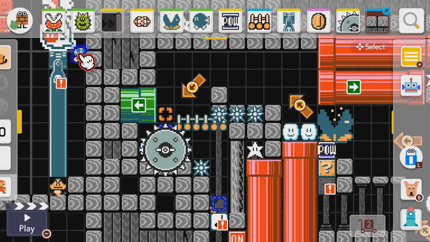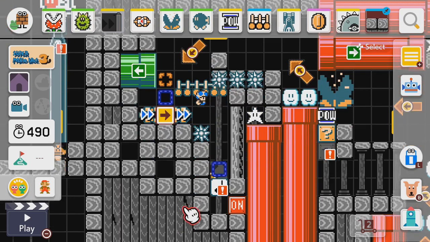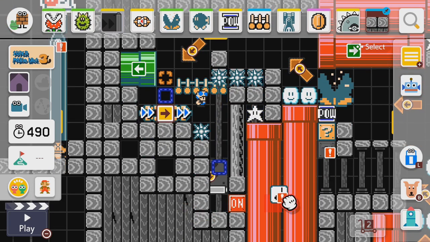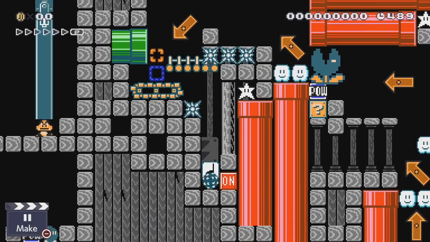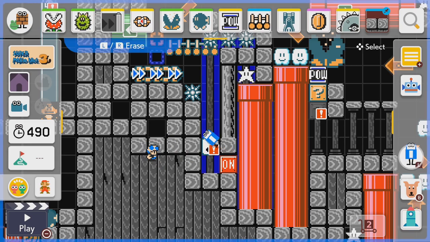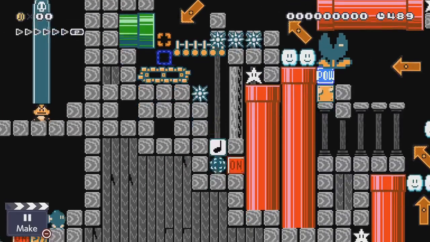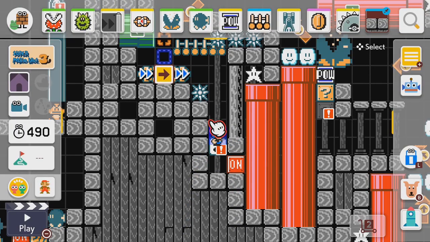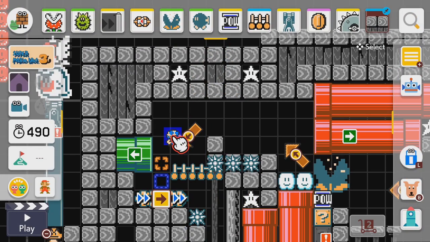I think this stuff is self-explanatory. Just conveyor. You can see conveyors under saws, but it's worth saying. Oh, also this little setup. It's just a spike ball and a note block, but if I didn't have this one way, it takes a little bit longer. It's barely a difference, but it does do something.